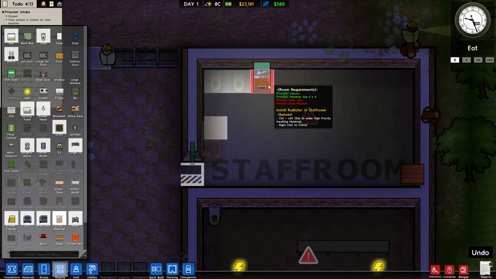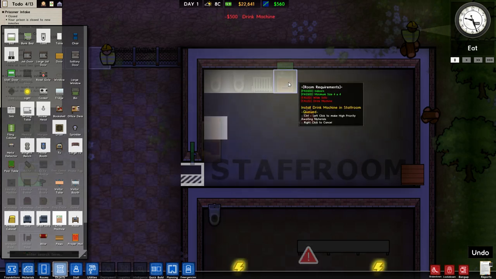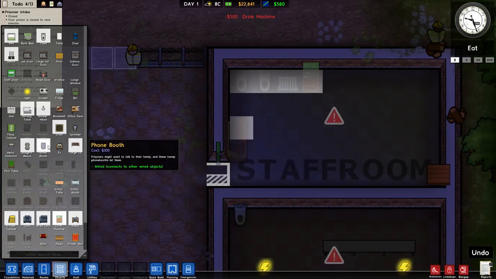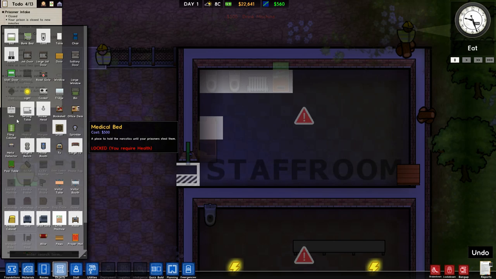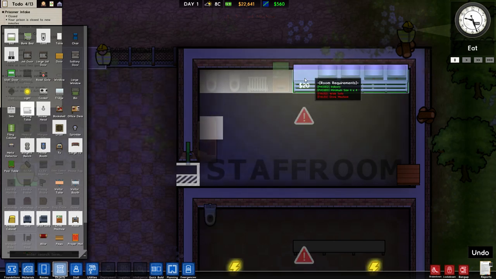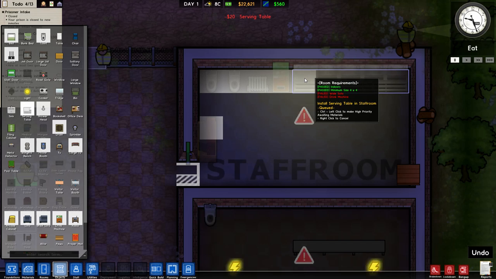Now, one of the other things is you need a drink machine. I don't actually think they use a drink machine properly, but it is required for the staff room to be considered a staff room. Another item that we need here is a serving table. The staff need to eat. So by having a servings table in the staff room, you'll be able to get everyone something to eat.